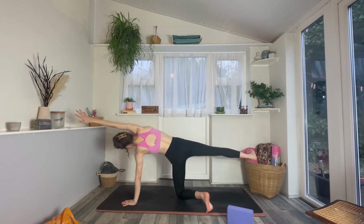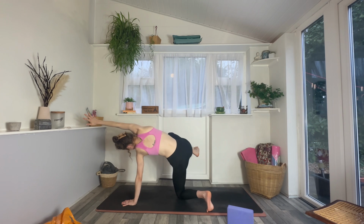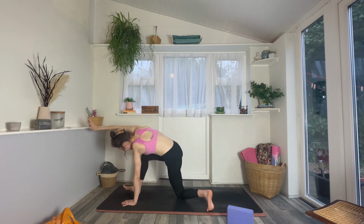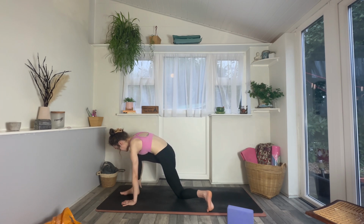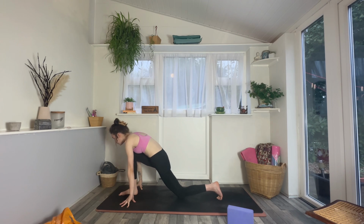On an inhale, begin to draw your right knee towards your chest as much as you can. And then you can use your right hand here. We're going to step the right foot to the top of the mat. Bring both hands down to the mat. Take your left toes to face the back of the mat again. Look forwards, press into the right foot.